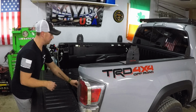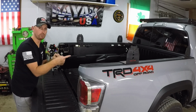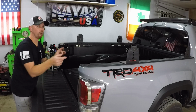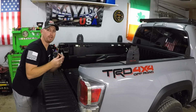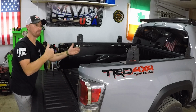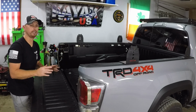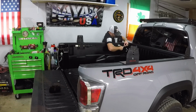What I'm gonna do is, since I've already got these little T-blocks in the rail of my truck, I don't have to slide these back out. I'm just going to take off the old KB Voodoo mounts, leave the old blocks in there, and just bolt them back on exactly where these were, because I really like the position where my rails were with the old racks, and I don't want to really change anything. So let's get that swapped out real quick and drop the new bars on and see how they look.